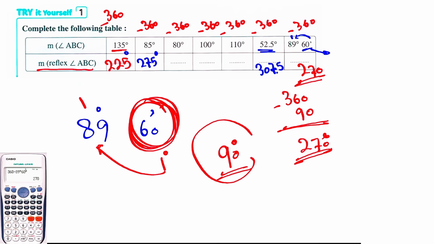Again, don't forget that we're finding the reflex angle, the measure of the reflex angle. And to find the reflex angle, we do a subtraction from 360. Okay, so here I say 360 minus. This one is quite easy. 89, 89. And I press here on the comma. After the comma, now the calculator recognizes this number as degrees. Now press 60 and also press the comma. The comma tells the calculator that this number is in minutes. And if there are seconds, you do the same thing. Press equal, and it says here 270, so the answer here will come out as 270.